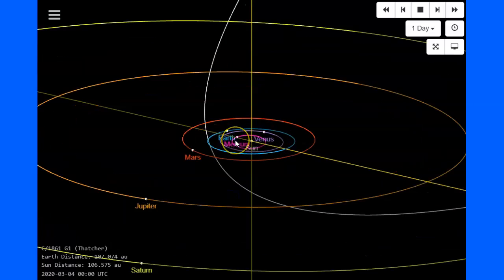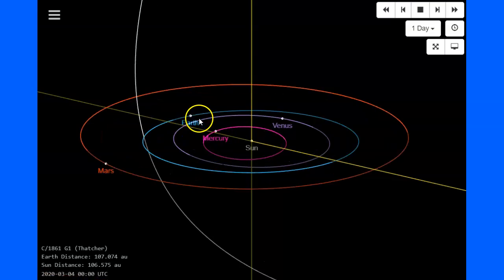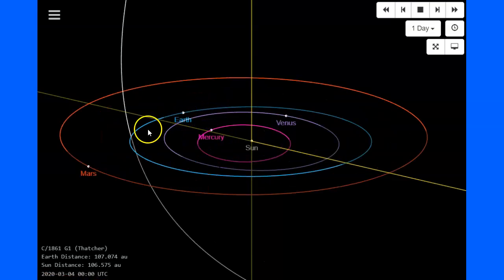Let me get this closer, guys. You've got the sun in the center, Mercury, Venus in purple, and the Earth in blue. And as the Earth is moving this way, and we go forward in this timestamp, we're going to pass through the debris trail. And these comets, as they come in close to the sun, after the long years of being in space, and then the slingshot effect, which has a lot to do with G-force, just like in a plane, it's closer to the sun and then it's thrown back, or slingshotted, back into space. That can do a lot of structural damage, and they can break apart, and we've seen it before.